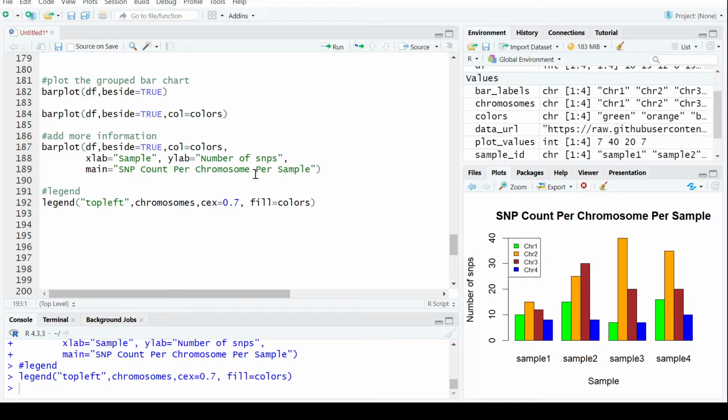Okay, now for beginners, if you want to learn about R, I have an introductory video on R that you can also watch. That will help you to get up to speed when it comes to R programming. All right, so that's it. So now I've been able to generate vertical bar charts, horizontal bar charts, stacked bar charts, and then grouped bar charts.